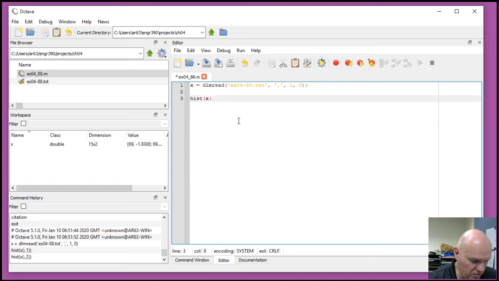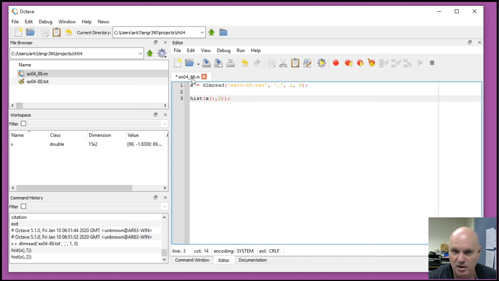And then I'm going to do a histogram of the second column. I'll put a semicolon there. And then I can run this directly from the editor by clicking on this little cog that has the triangle in it. It will automatically save the file. The little asterisk here means that the file has not yet been saved.